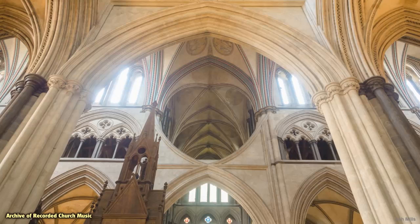We've come to the easternmost part of Salisbury Cathedral, and we're in the Trinity Chapel, which is much lower than the choir. It's very delicate in its effect because it has these extremely slender single Purbeck marble columns, four of them. Now, the Trinity Chapel is almost dominated, I would say, by these lancet windows over the altar, and they have this rather lurid blue glass.